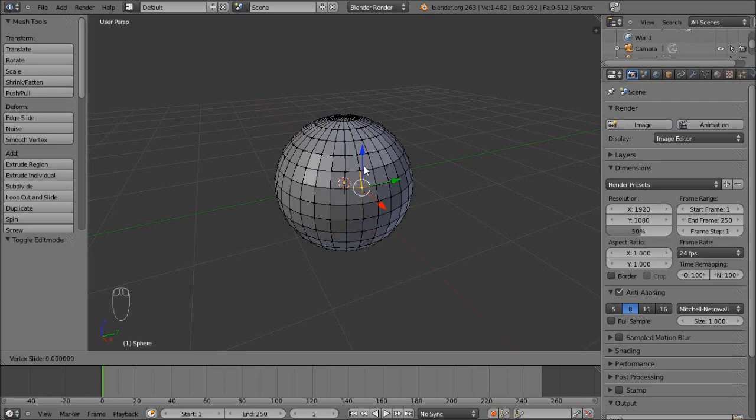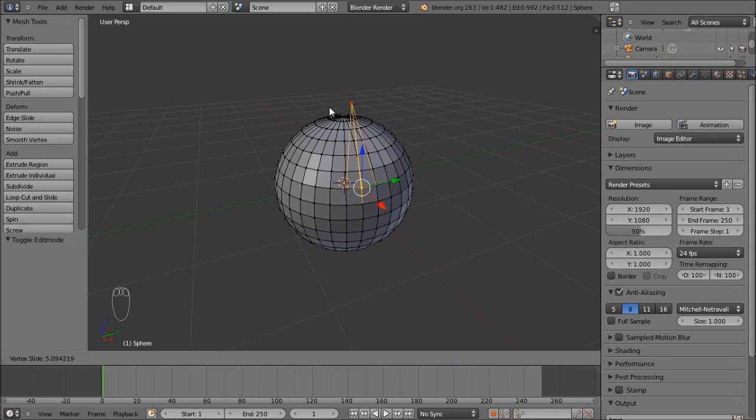But you're not limited to just between the two vertexes. You can keep on sliding in any direction. So I'm going to go ahead and choose the edge going up and down. And as you can see, it'll allow me to slide in that direction basically to infinity, but it will always be locked to that exact direction.